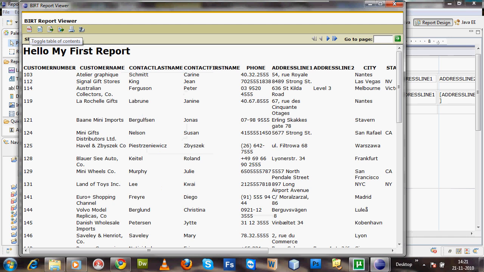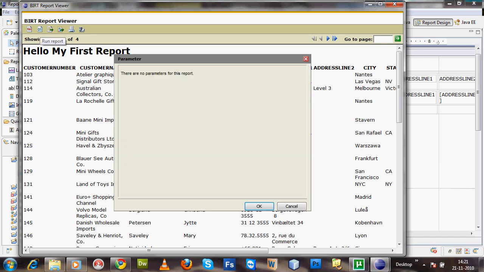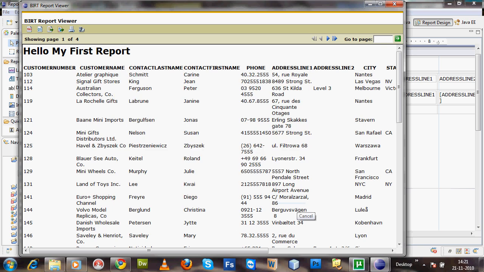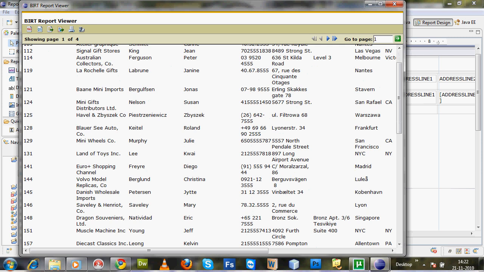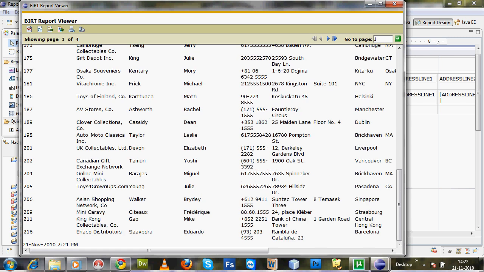And we got something called toggle table of content. This does not apply on this. We run reports. These are the dynamic parameters. The page, if you want the second page, you can go to it from here. You can go to the first page from here also. We got the first page, and that's it. So basically, we summarized how to create our first sample report.